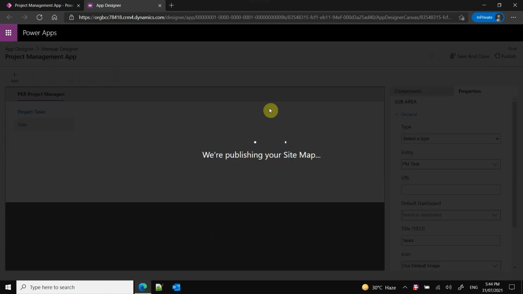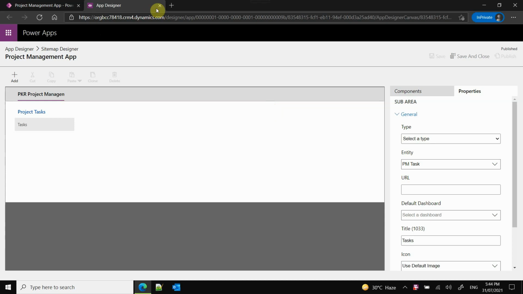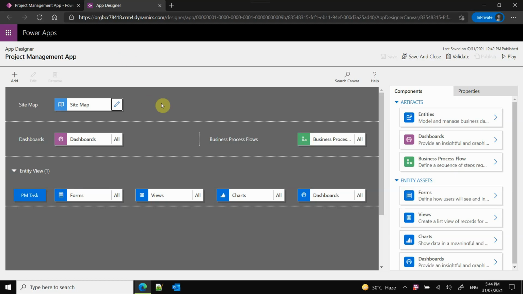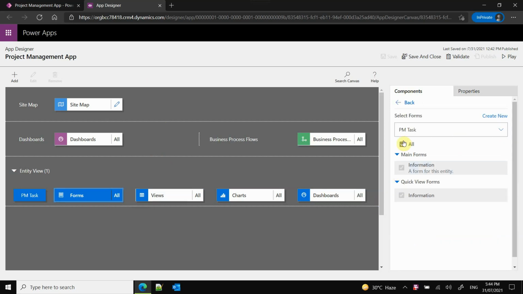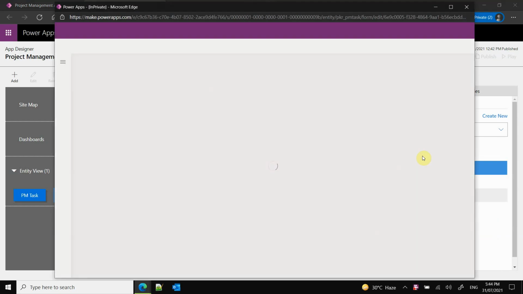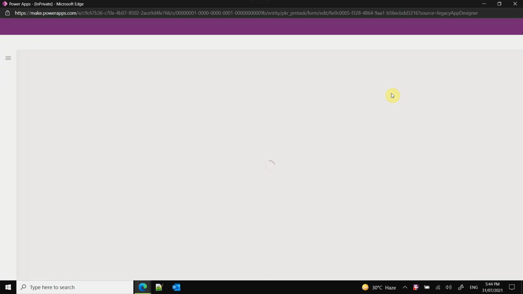Basically we need to drag and drop fields into our sub area in our PM task entity or table. At the bottom you can see entities, entity view, in which forms, views, charts, and dashboards are available. We will choose the form option, unselect all, and click the pencil icon on information, and let it open.